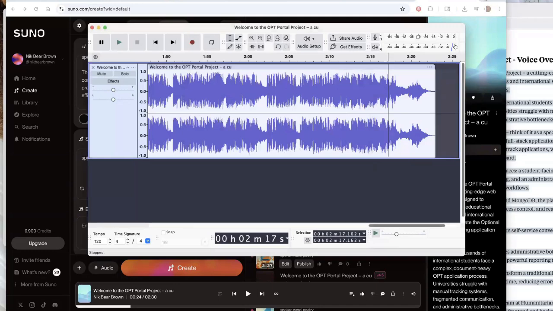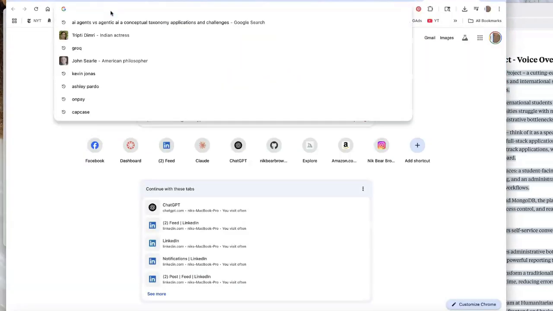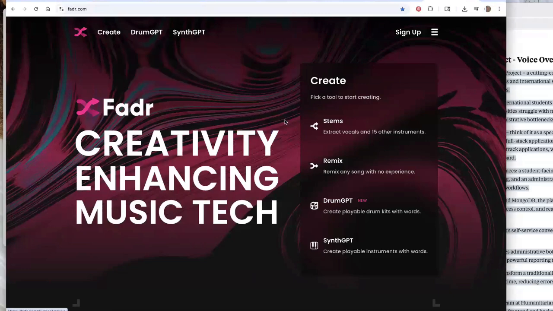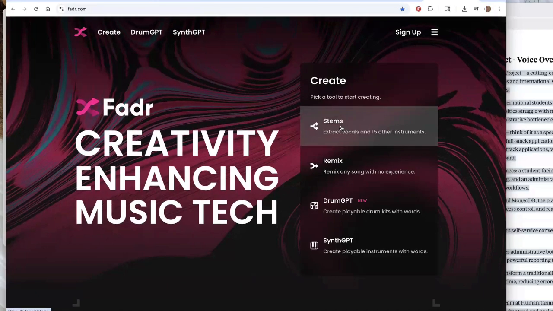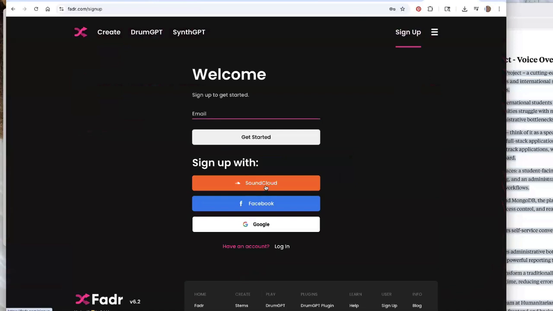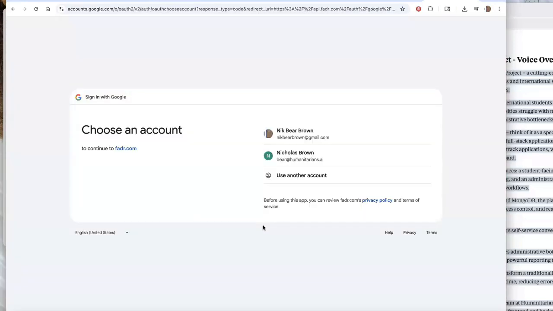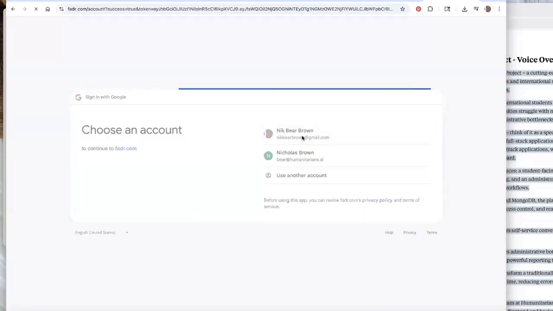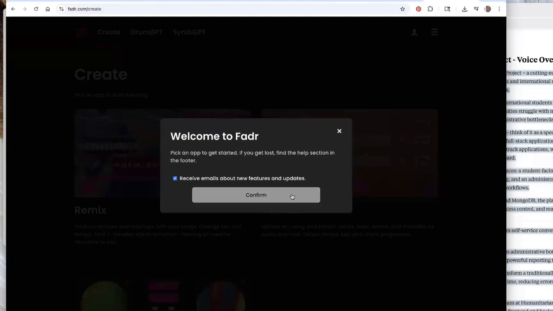So there are some free tools. The one that I typically use is called Fadr. And we create something called a stem. So what we would do is we upload a song, and I'll sign in. You can get just a free Google account, and they give you quite a few stems on the free one.